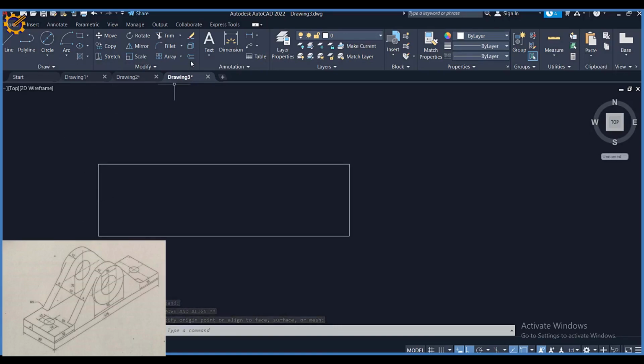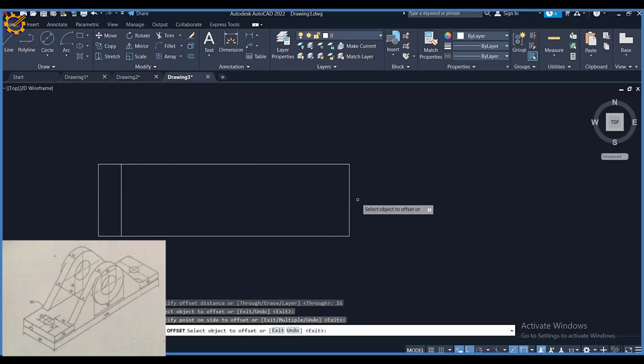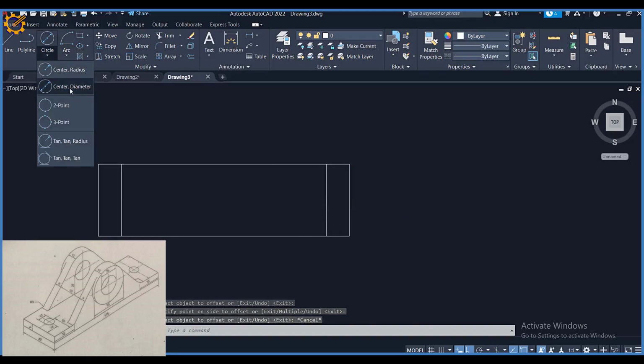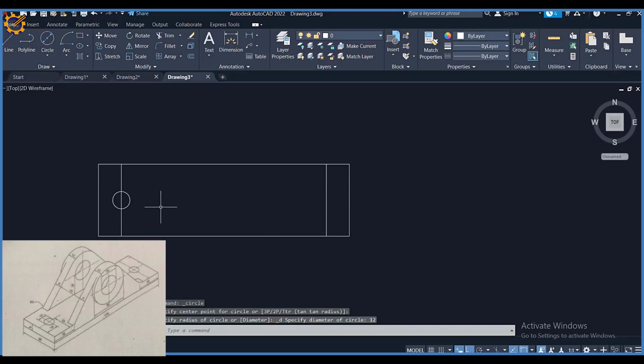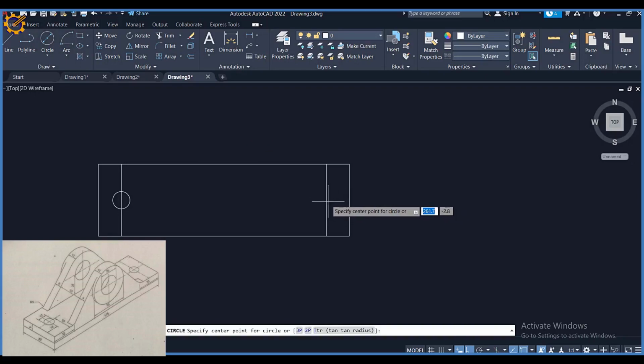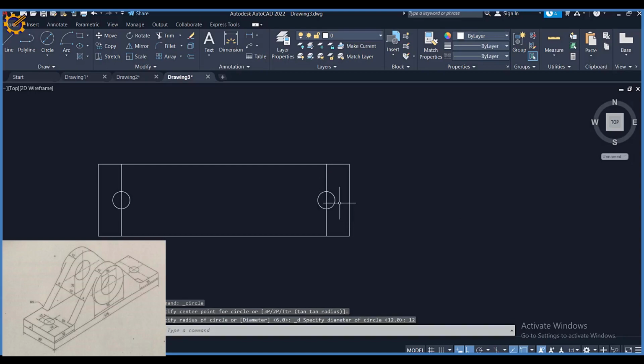So I'm going to click on offset of 16, enter, from this inward here, and from this side offset of 16 inward here, enter. So I'm coming here to my circle, I'm picking center diameter, having the midpoint right here. Do you see? I'm drawing a circle of diameter 12, enter. Picking my circle also, coming right here at the center, circle of diameter 12, enter. Okay, I can erase this and this out of the way, delete.